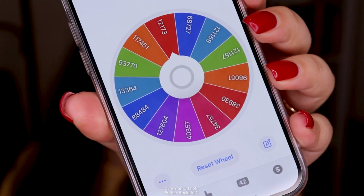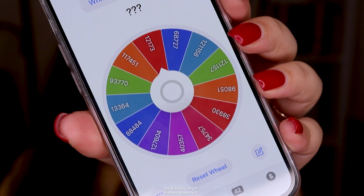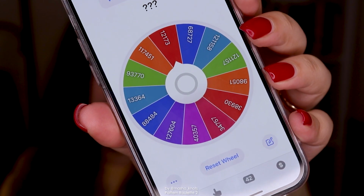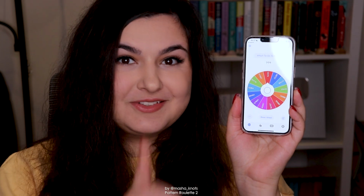So here are all the pattern numbers in case you're curious which ones were on this list. I chose these off my to-dos. I think there's a little bit more alpha bracelets than there are normal patterns, just because that's what I'm in the mood for a little bit more. But both of the types are on there and let's see what we get. I'm gonna roll this with you.